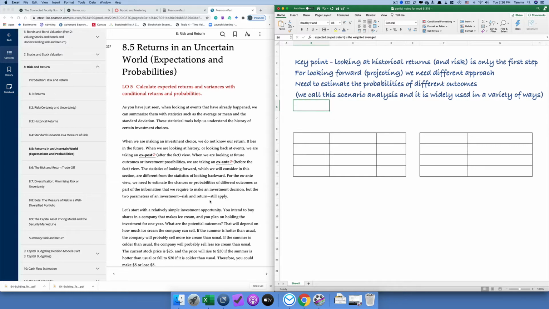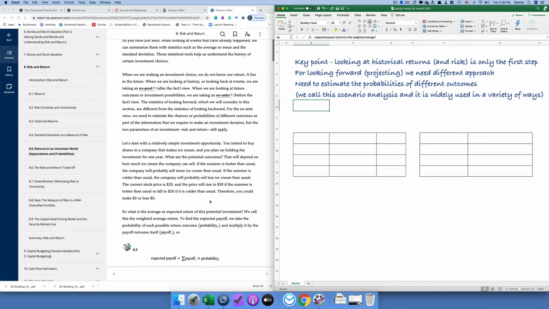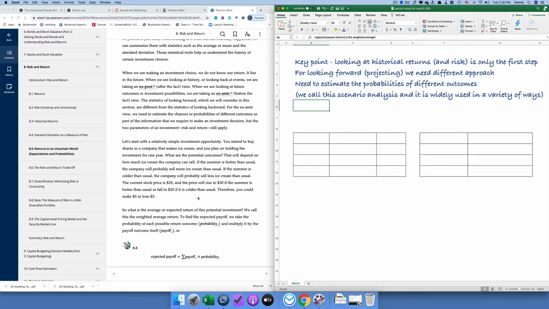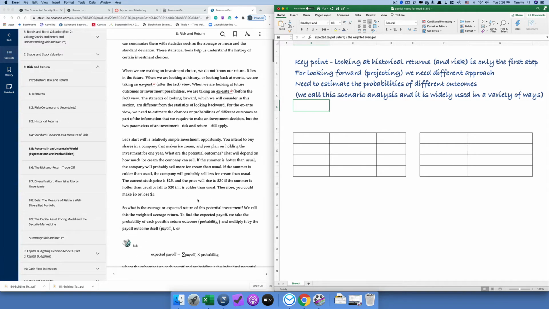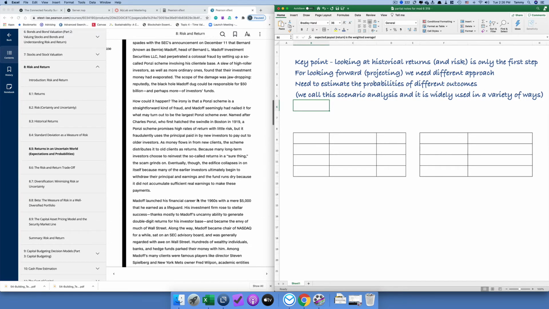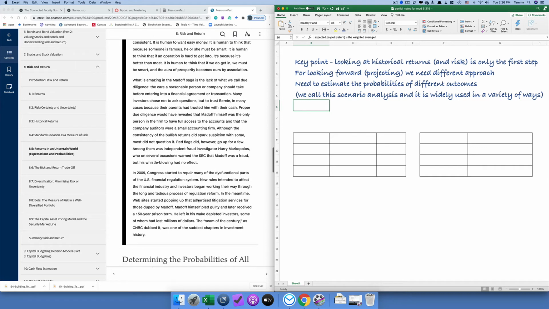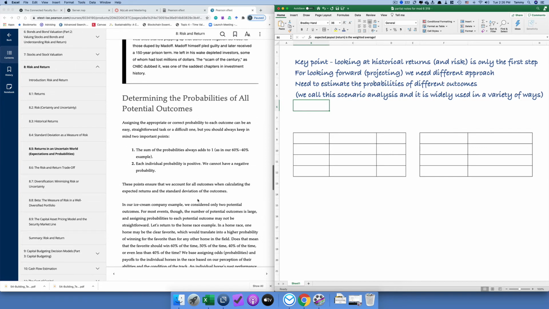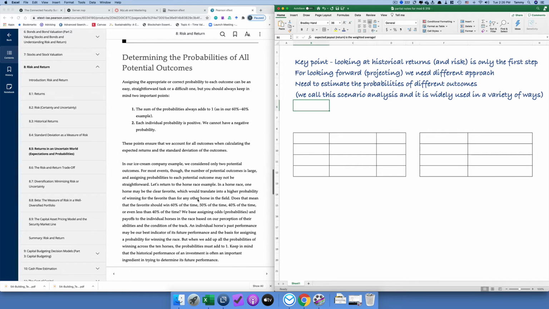So imagine that you are looking at an investment, and actually I'm going to just skip through this first section because it's excessively simple, and we're just going to go down to the bottom, or not the bottom, but we're going to look at an actual investment situation, which has different returns on the investment depending on the state of the economy.